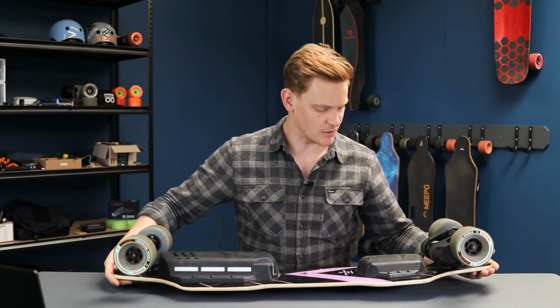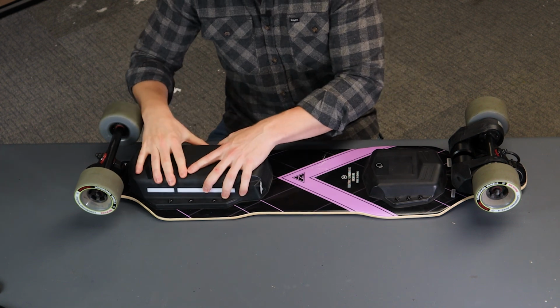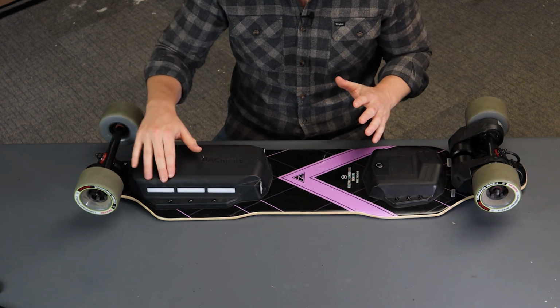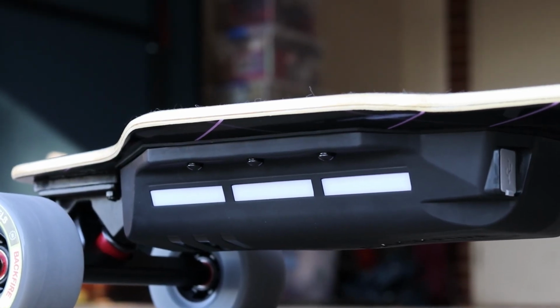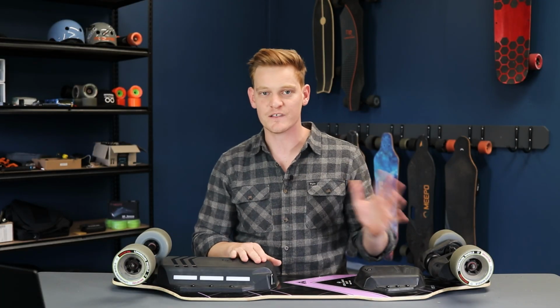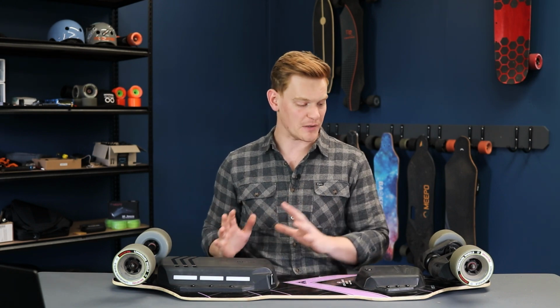Flip it over, take a look. We got dual plastic enclosures. They're hard plastic, so they're rock solid. They look fantastic. I love the little cutouts out here. This is LED lighting, which you can put on. It's probably not great to help you see in the dark, but it's good for visibility with other cars and pedestrians around when you're riding at night. They'll be able to see you.